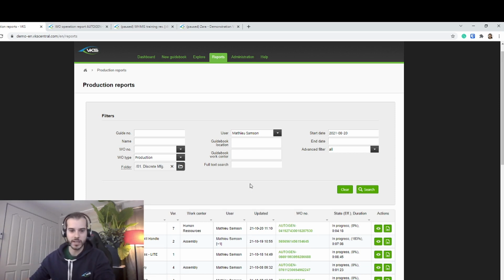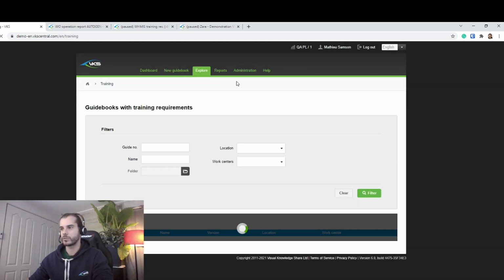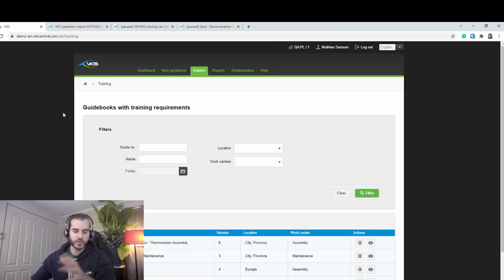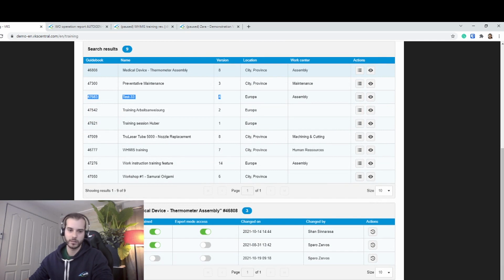Also, what you can do is mix all of that with the training manager. So the training manager is a sort of new feature that came out during the summer, I believe, that for every single guidebook that you build, you can list who's trained on this guidebook. So essentially, maybe you do a training for hazardous materials, and then it means that once you completed it, you can do certain types of operations on the shop floor, work with dangerous materials.